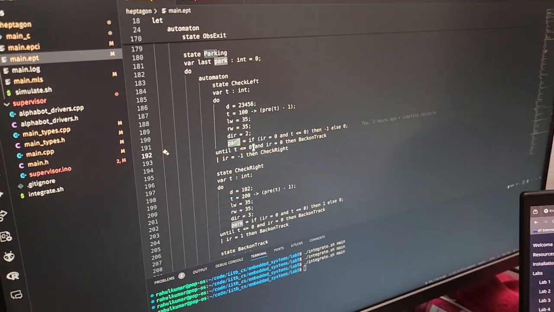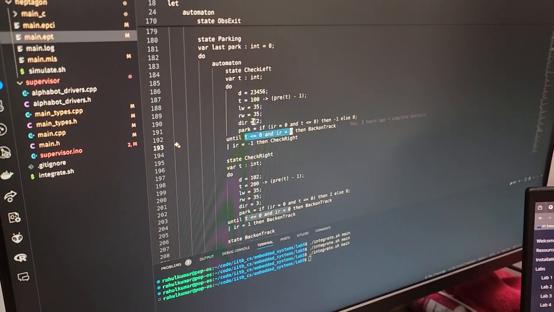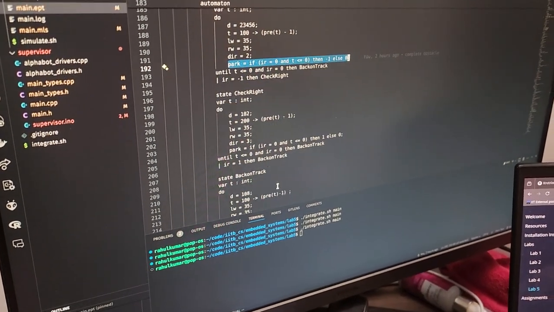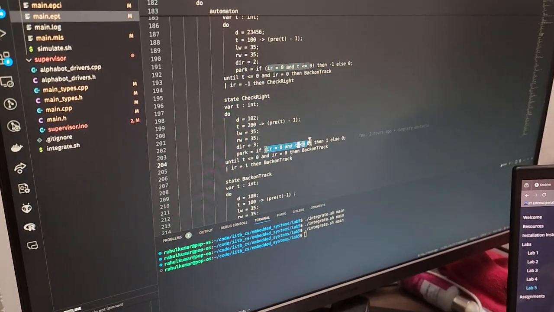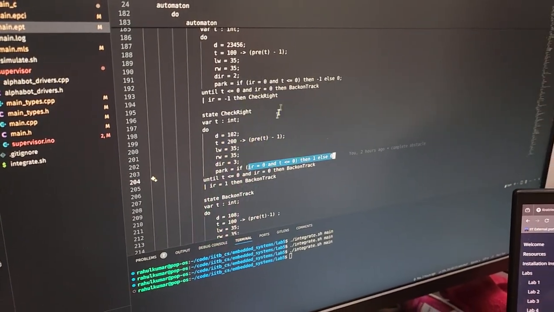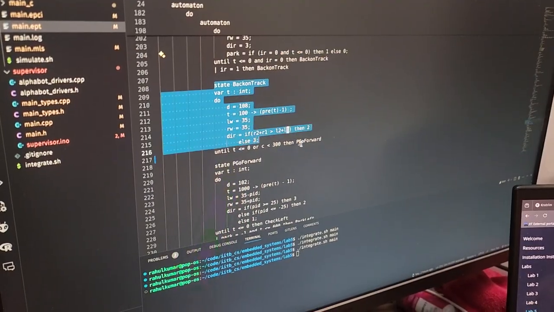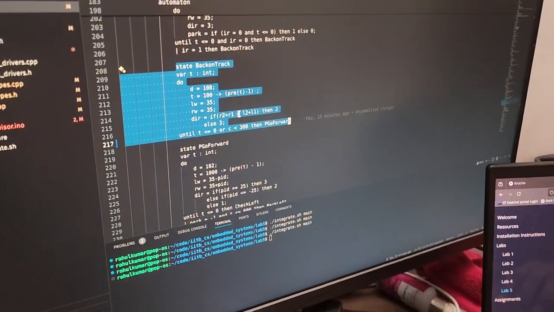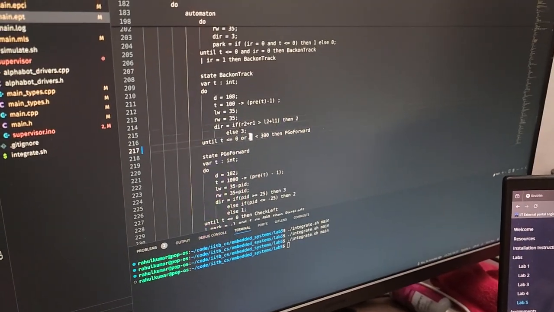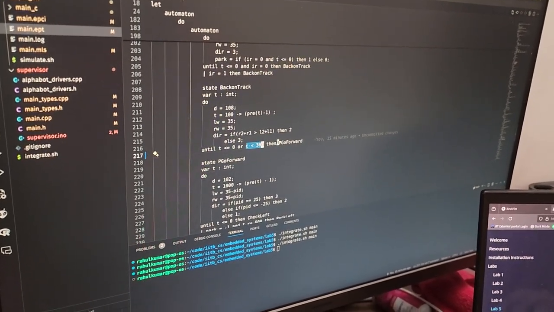So here, if there are no obstacles on the left, it takes -1 value, else it will take 0. Then coming over here, again if there is nothing on the right, it will take 1 value, else 0. The logic which I explained is covered by these two steps properly. Coming to the back on track part, depending upon which side it is, it will come back on the track, and this is the condition when it will stop, that is the black line is in the center, then it goes forward.